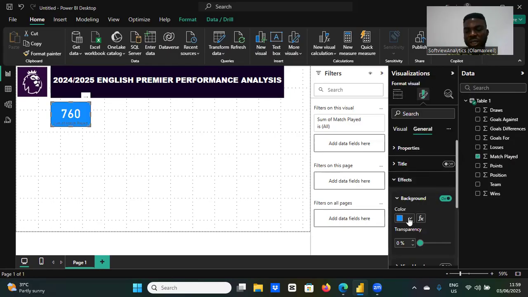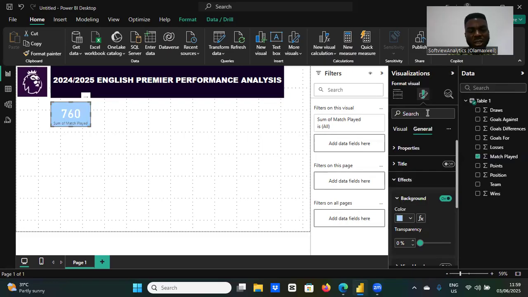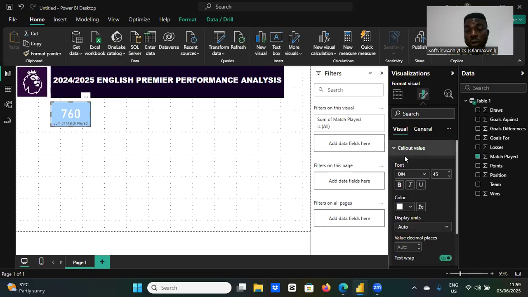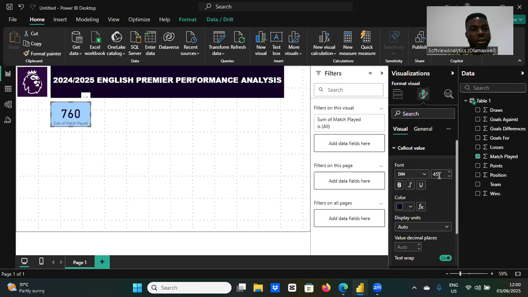Okay. Let's see another. What other? Can we do this? Yes, let's do this so that my visual, the colored value, can return to that blue. Yes, this should be okay by me, right?